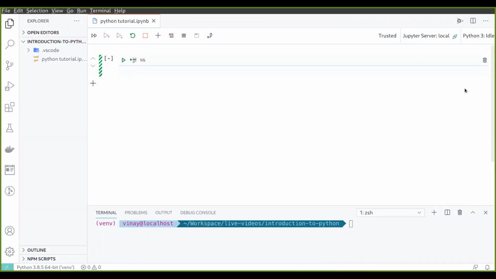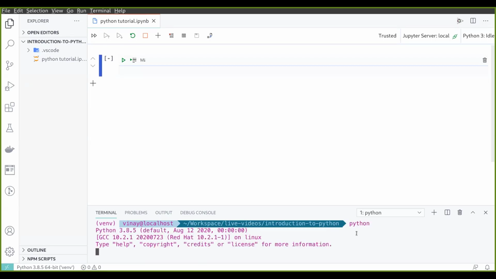In this video, we'll be learning about Python. There are multiple ways in which we can run the Python code. The first one is from terminal. In our case, this is our terminal. What we can do to run our Python code is type Python, and we'll get such a shell of Python wherein we can actually run our code.